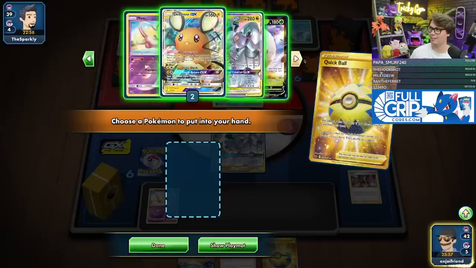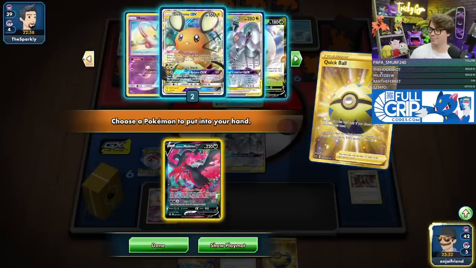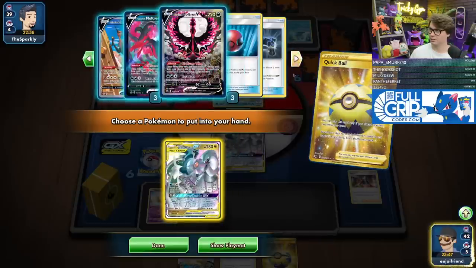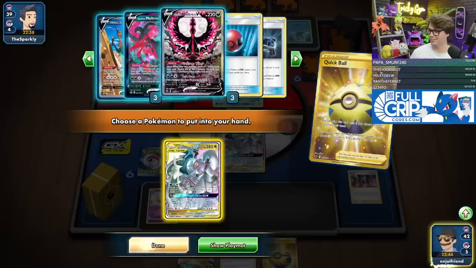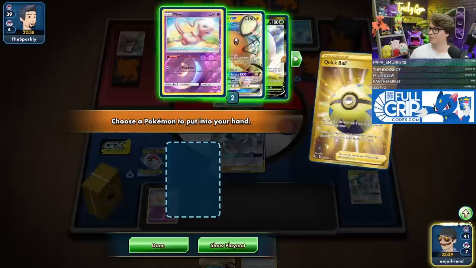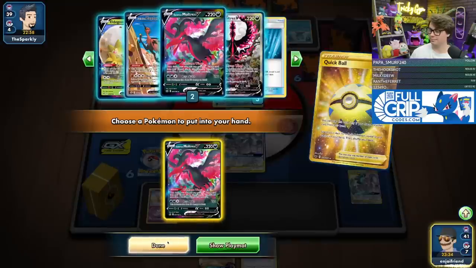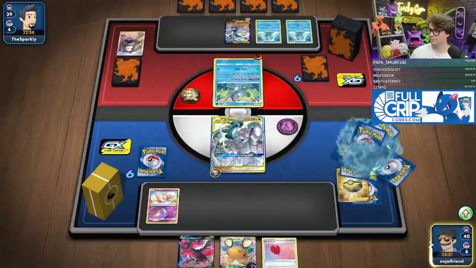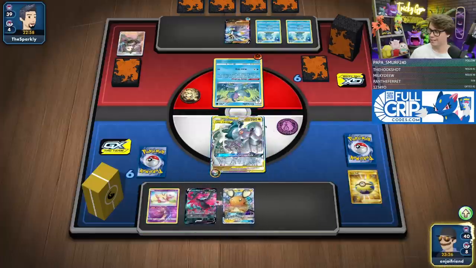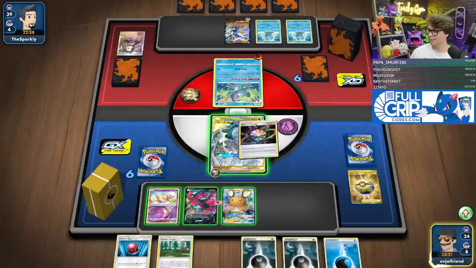Oh, do I not have Crobat in the deck? I don't have Crobat in the deck. Did I prize both my Crobat? Dang. Okay, it's unfortunate. So we'll just thin this guy out of the deck. Get a Galarian Moltres out. Air Balloon there and Data Change. Okay, there we go.